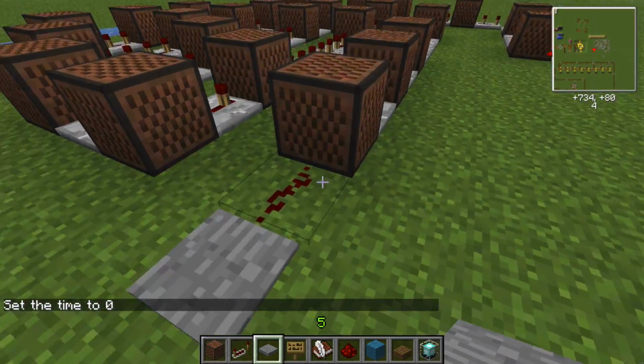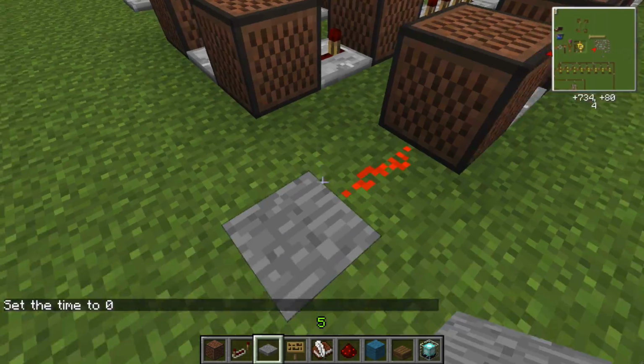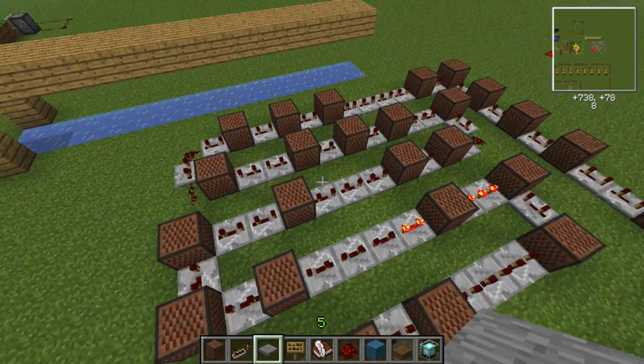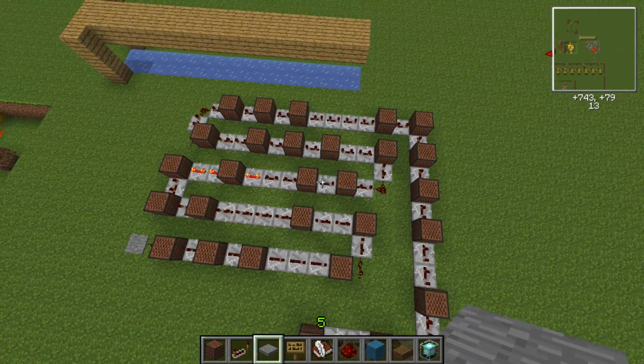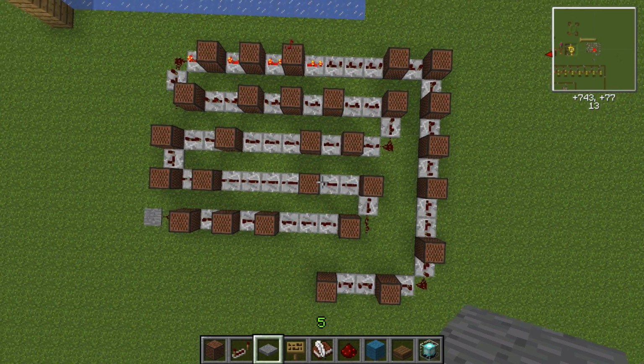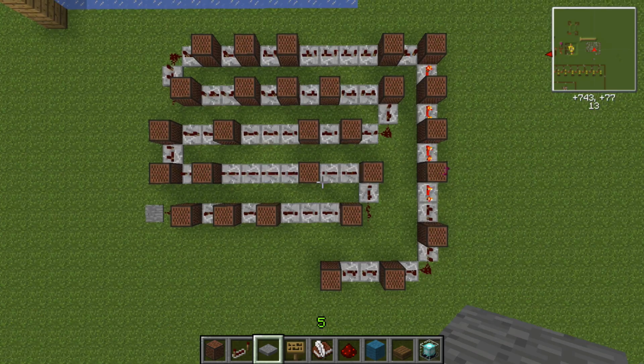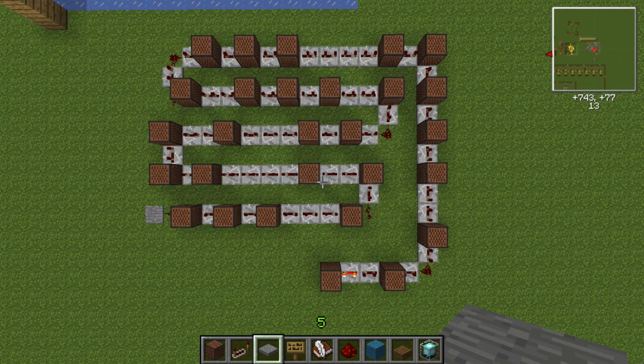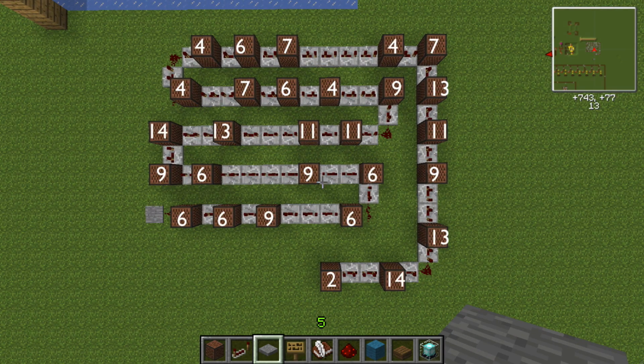Let's see, does this work if I just put a... I don't think this will work, actually. Oh, no, it'll work. Cool. So that's how this works. What I'm going to do is hover here and superimpose the number of times you have to click on a note block to get it to be the right note. This will take a lot of work later, but that's okay.